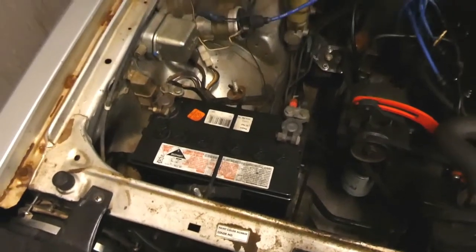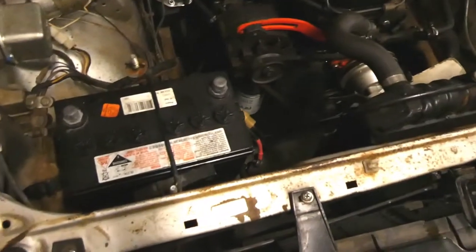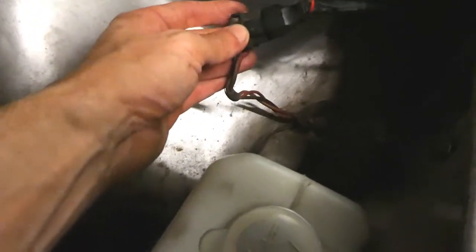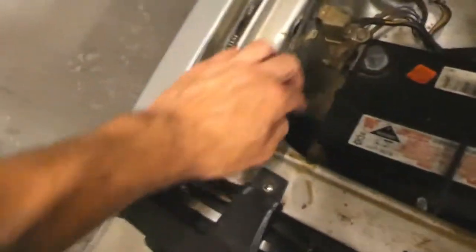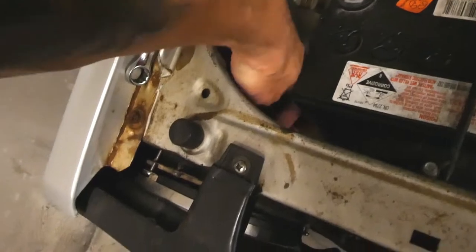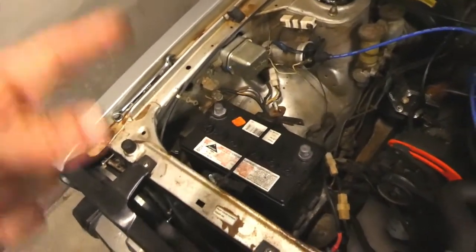First thing you want to do when you're working on something electrical is unhook the battery. Now that the battery is unhooked, I'll show you the back of these. Basically this cable here just plugged into the stock headlight loom — really easy. But it came with this little connector, so what I've got to do is run a wire into that and run that and the other one here, which is somewhere back under here behind the battery. I might have to take the battery out to get to it. Then run that to the indicator fuse in the fuse box that sits under the dash.